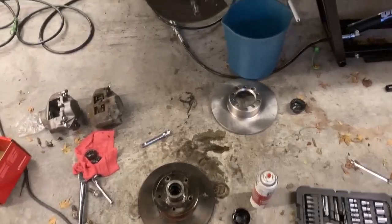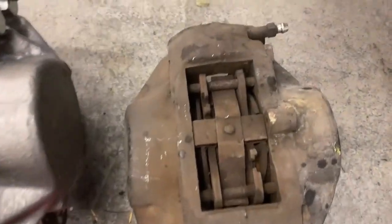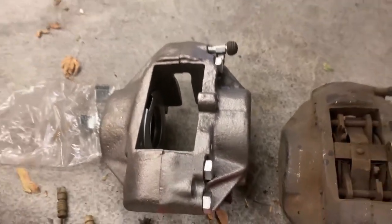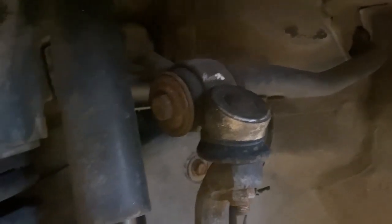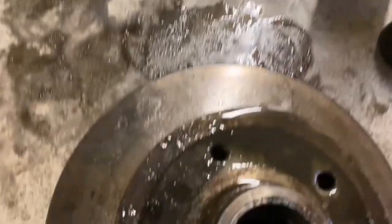But amazingly good shape on the bulk of the parts. You can see this old caliper is fairly well shot, and the pads were fairly well shot too. So I got a Reman ATE caliper. But you can see, looking in the car, underneath, I'll give you a quick walk around underneath. It's actually fairly decent shape. Some of these bushings and stuff have been replaced. So it looks like it's in fairly good shape. The bearings were in good shape. Grease was kind of oozing out of everywhere, which is a good sign.